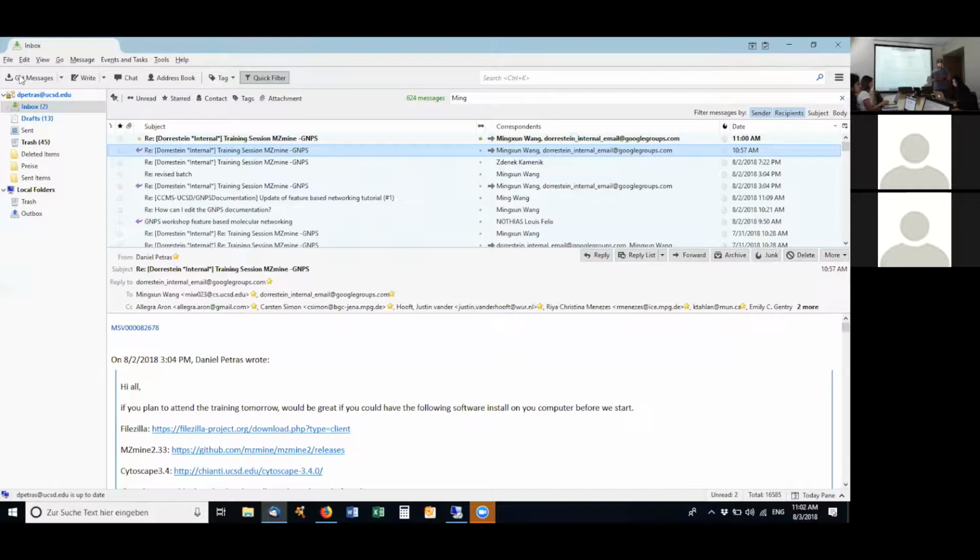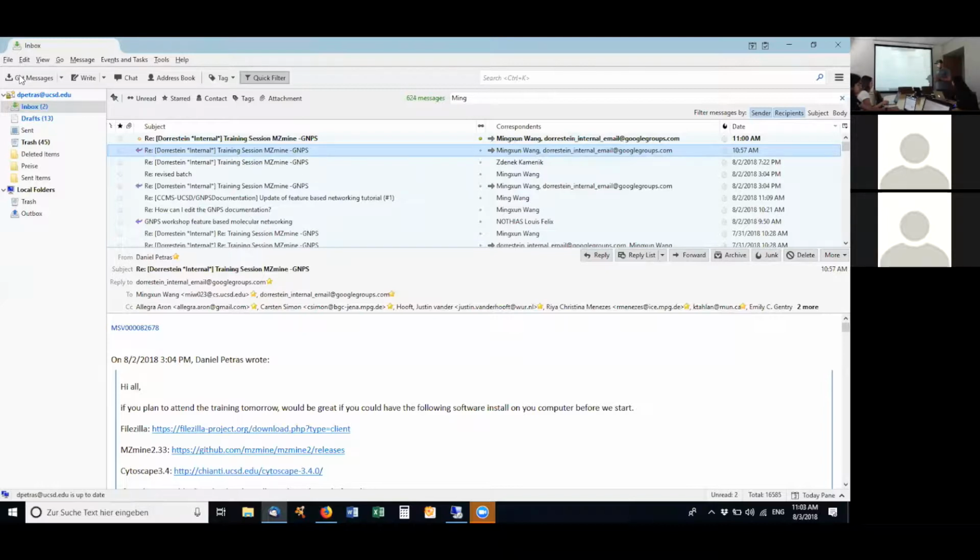If you want to open it and have a look at it already, then I sent you a second email with just a MassIVE ID. That's a MassIVE ID for a test data set we can download and work with today. In this data set, all files and information which we need for today's training are contained.